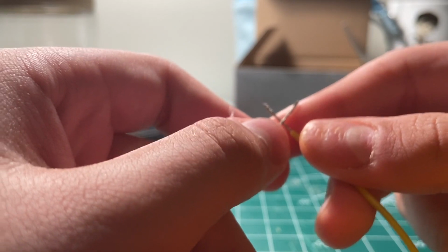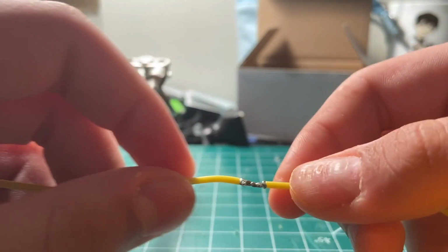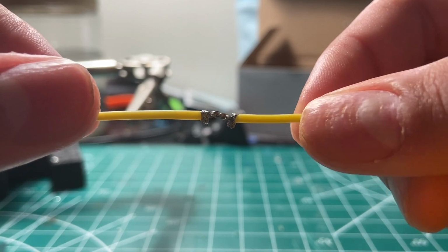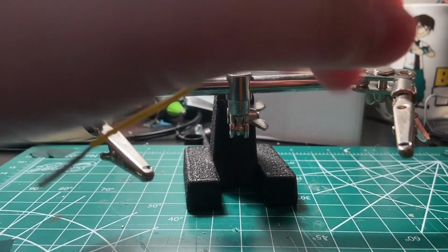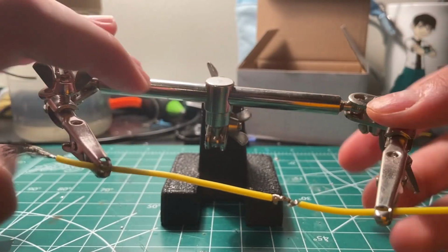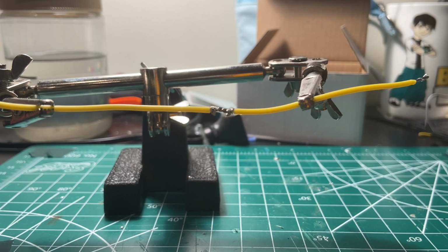Now that you've done that, you're going to make an X. You're gonna use your pointer finger and twist the wires around each other, just like that. You might wanna pinch it so it doesn't come loose. Now you might wanna use some snips and just clip the wire. So now that I've done that, we can get ready to do the actual soldering.